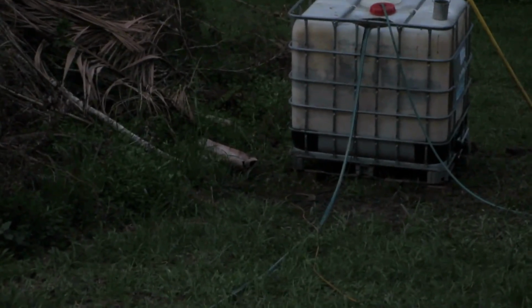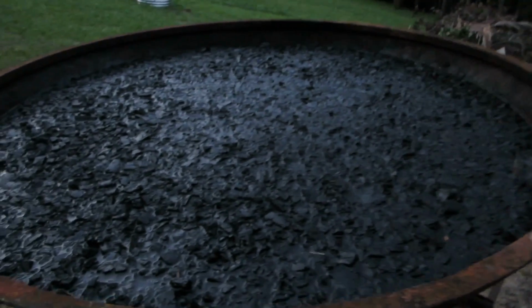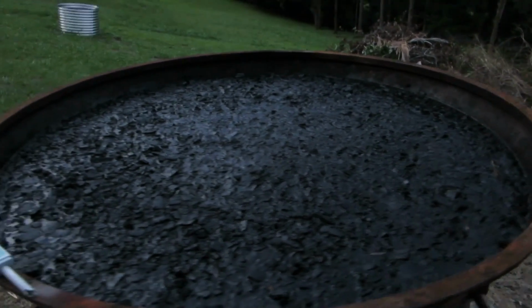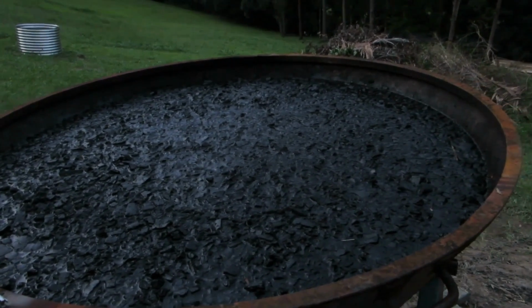Sitting on top of there is a 1-liter container, if you can see it in the dark, and we poured that liter of phosphoric acid into the water, which was quench water from the kiln. So we pumped the quench water back in, and we flooded all the biochar with the quench water or smoke water with phosphoric acid.